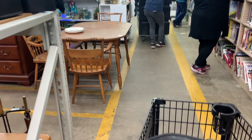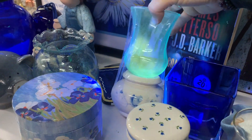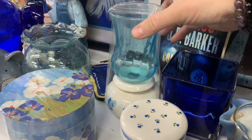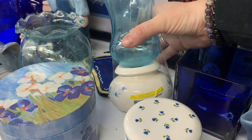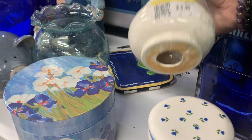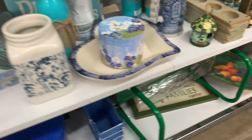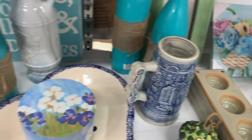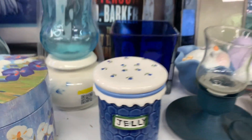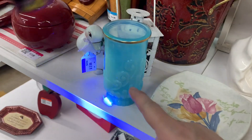They're bringing up more bins — whoa! What is that? A nightlight of some sort? I don't know, $6.99. Is that the top of something? Let's take a scan here — it's kind of cool. Jelly — yes, bring on the jelly! Yeah, it was here last time — that's pretty.